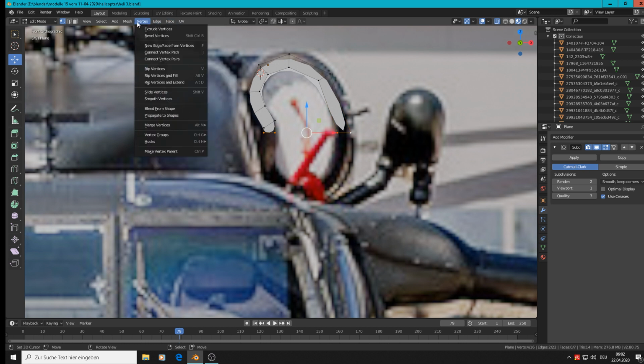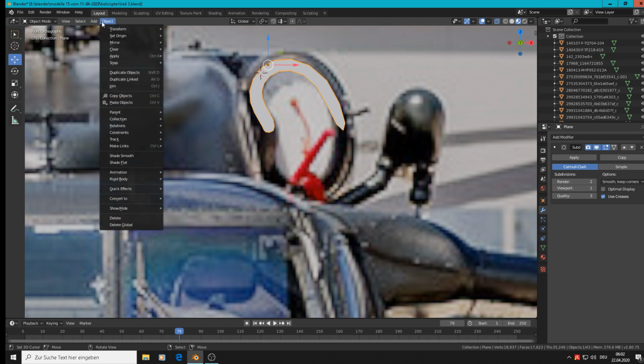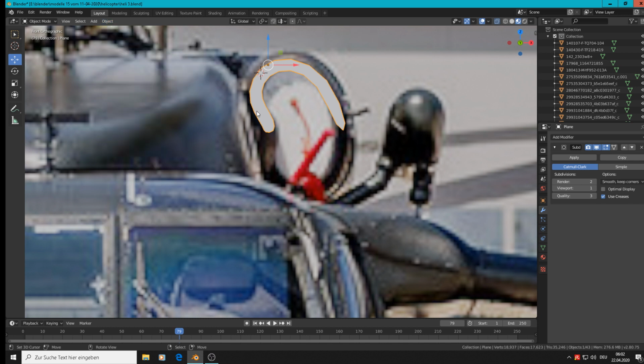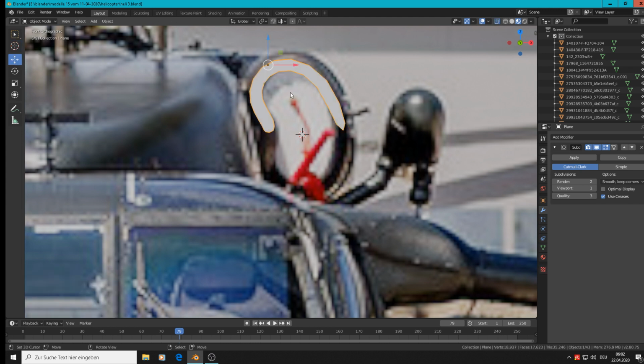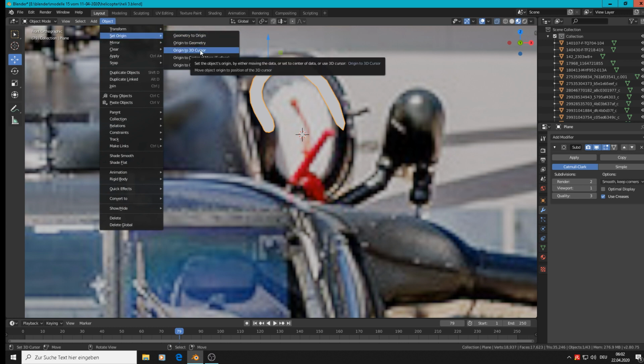We must go in edit mode, set origin, but for that we need the 3D cursor. So somewhere like there. Then we go to this point, object mode, then object set origin to 3D cursor.